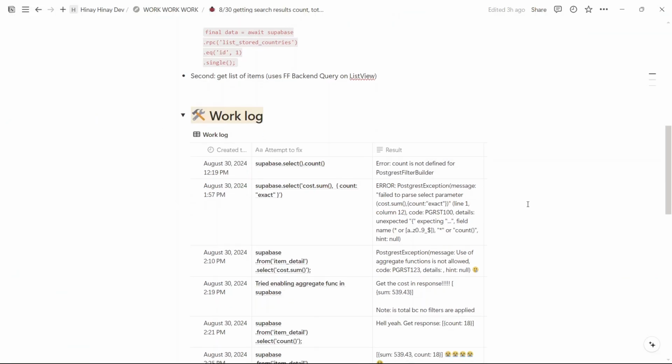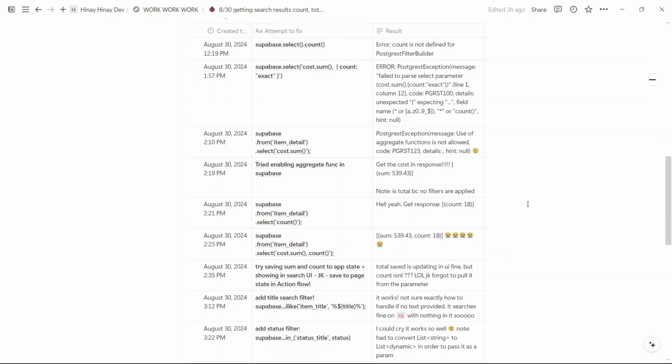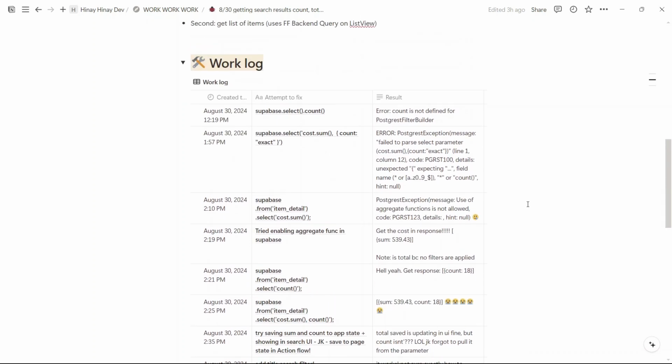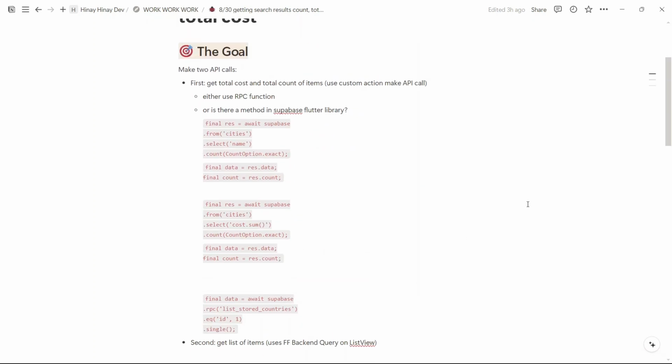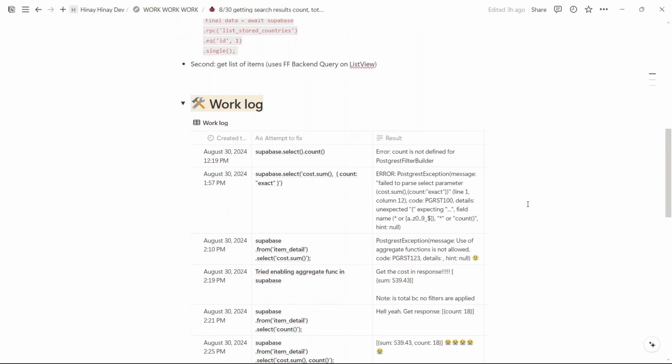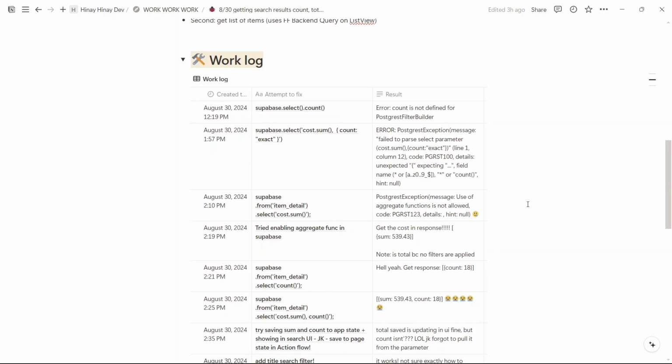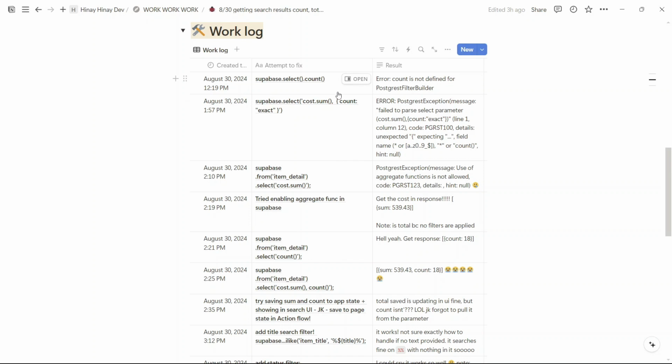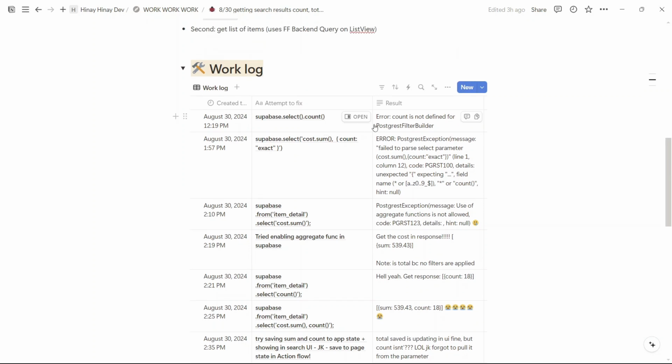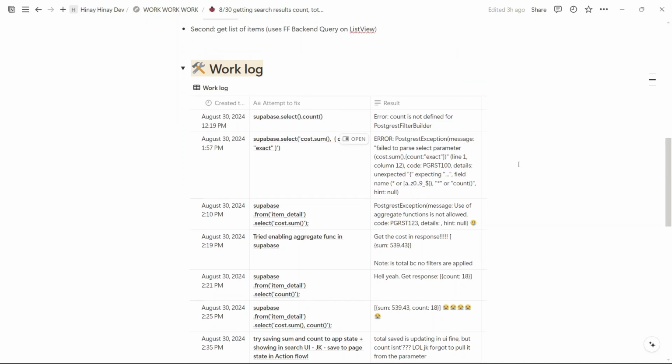And yeah, I used this pretty much the whole time I was working, and it was surprisingly helpful. I've never actually done this before, but like I said, after last time, I was just so discombobulated from working on it and trying to debug it. So listing out exactly what I was trying to do and the result of it was super helpful.